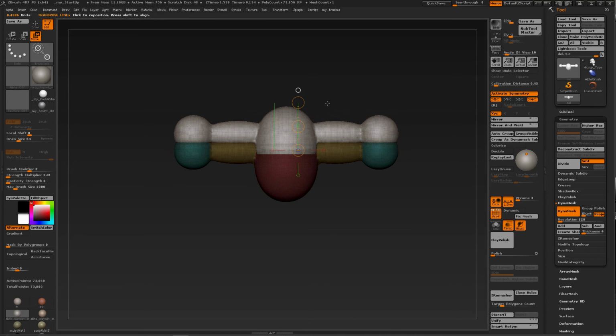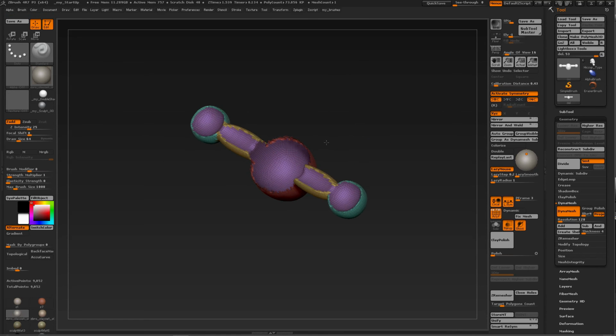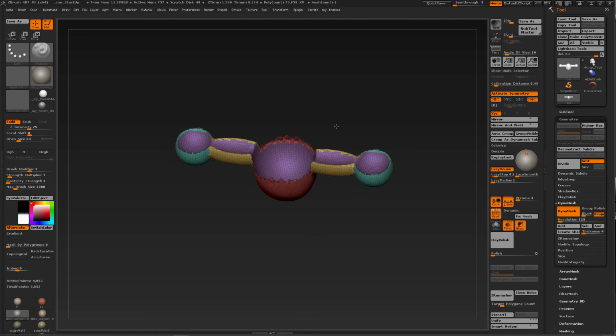And then you get a duplicate that is a negative. So when I clear the mask and re-Dynamesh, it is being subtracted, which is very interesting for quickly creating a shell.